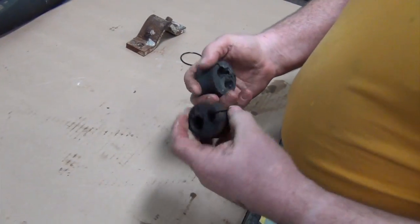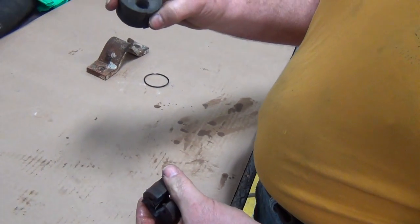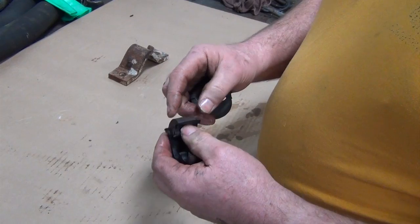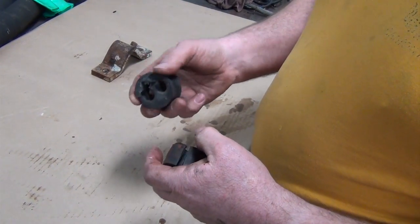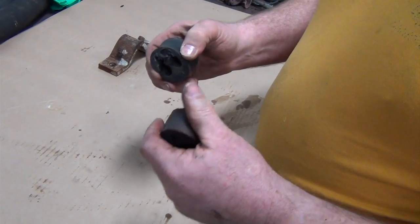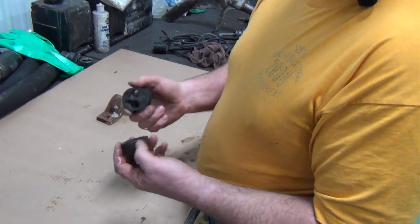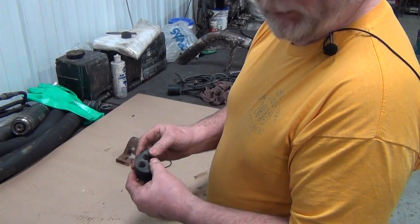Next thing you want to look at is your stopper and your plug that came out of your motor housing and out of your cover hose. If these got seriously oil soaked, they will swell and make them hard to reinstall. It also makes them soft. You may want to consider replacing them at this time. If these two here are in very good shape, we'll probably reuse these.